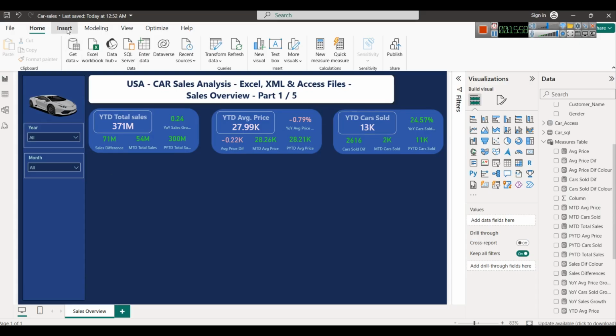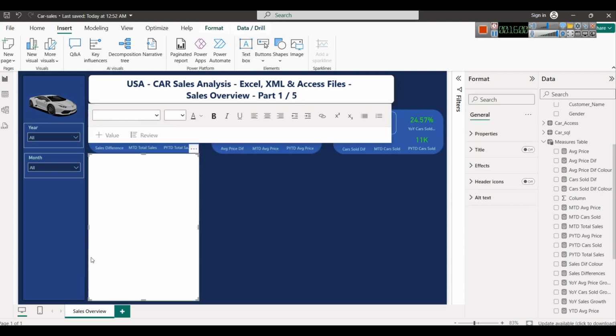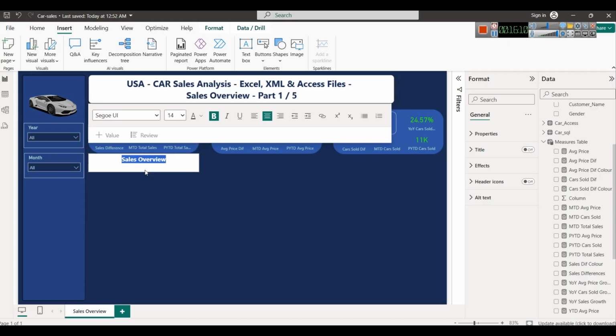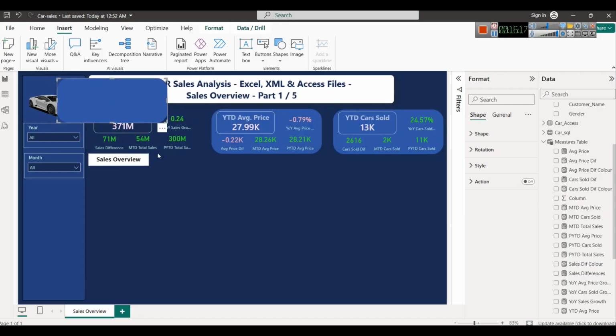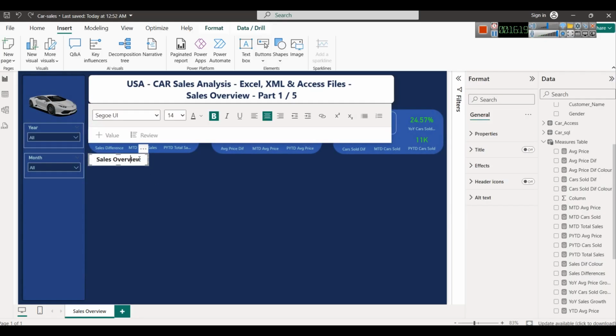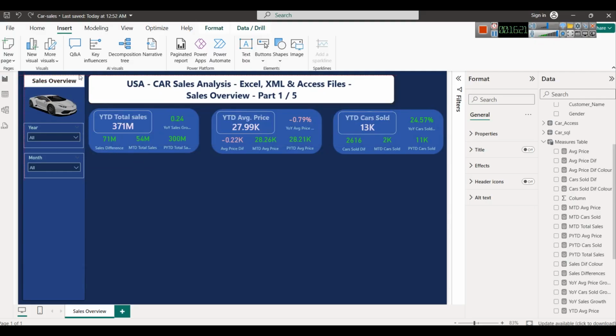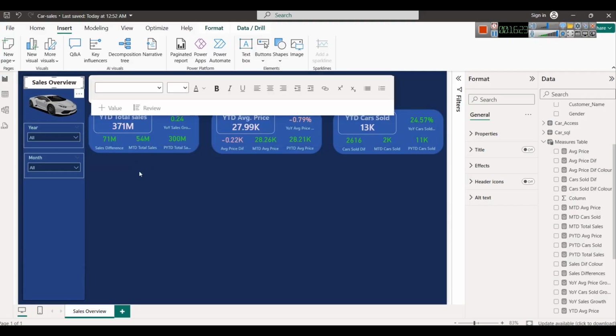We'll insert a text box and write sales overview. I'll align it to center, make it bold, and use around 14 pixel size. Sales overview, like this. Now I can put it over here as our heading.